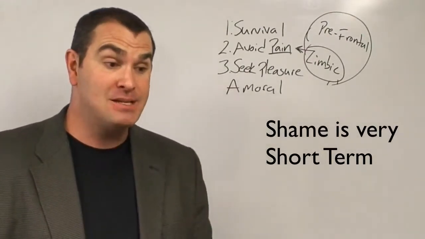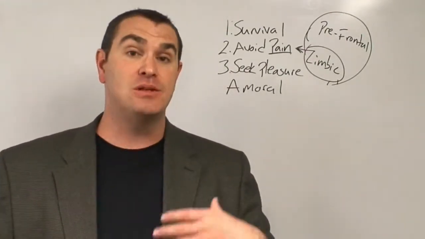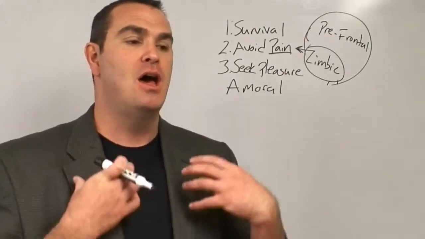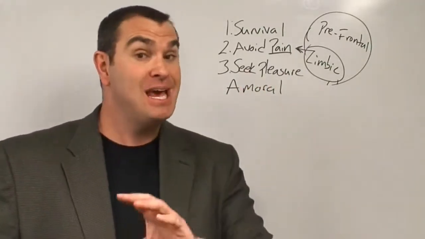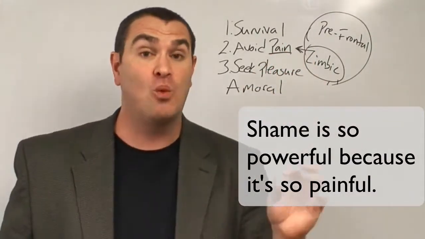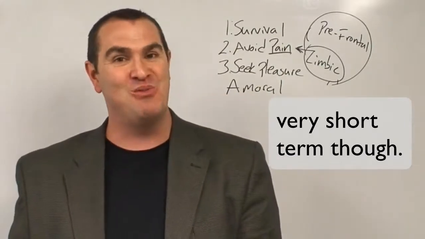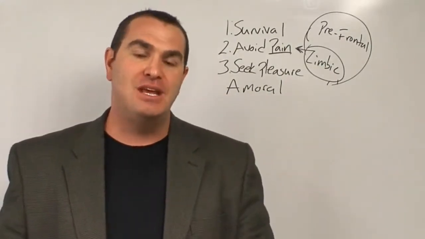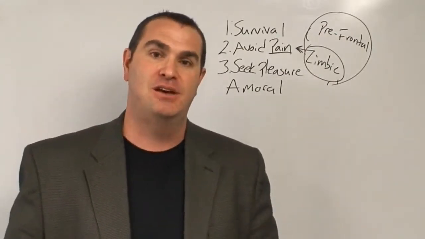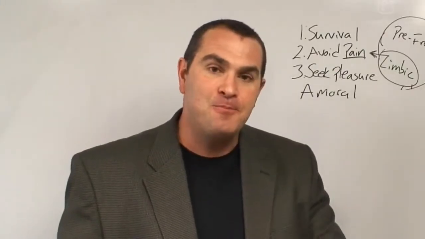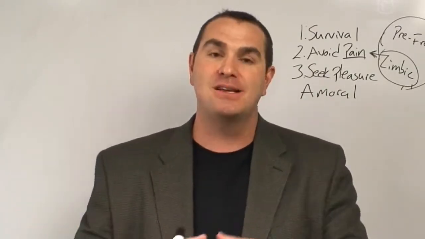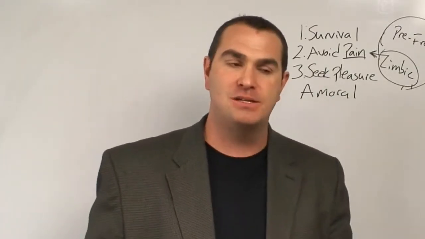And as parents, it's really easy to get into this habit of using shame as a way to invoke a reaction from the child, because it works. Shame is so powerful because it's so painful that it works. Very short term though, and it always results in disconnection and withdrawn relationships from our loved one. And so the key in moving from shame into a healthier state is understanding guilt. And we're going to go there in just a minute.